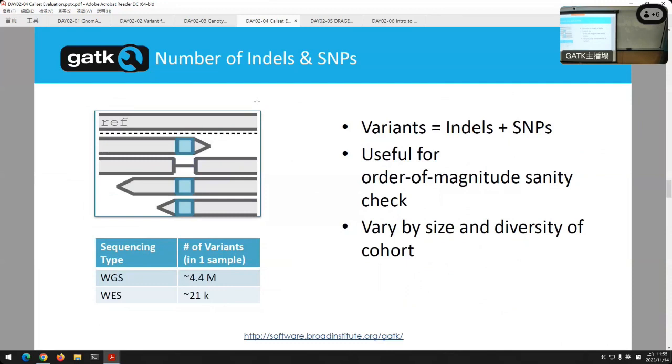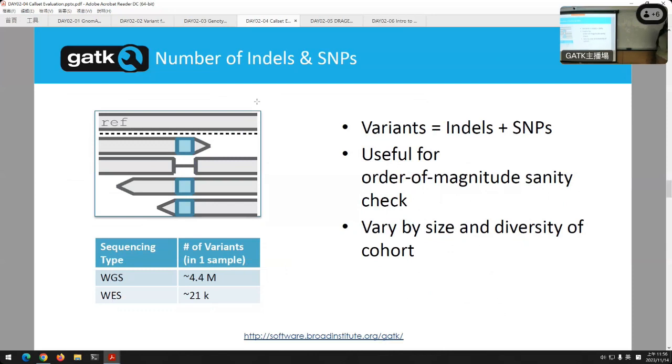What if you're comparing like populations? You want to look at roughly the number of total indels and SNPs, because for the most part we know this. For given populations, we've done enough large call sets to have a reasonable baseline. I should note as well, when you're comparing populations, sometimes you won't find a perfect match. But what we often do is take subsets of our call sets and compare against subsets of another call set. That's actually completely valid. Often we'll use a subset of our call set just as a proxy for the entire thing.